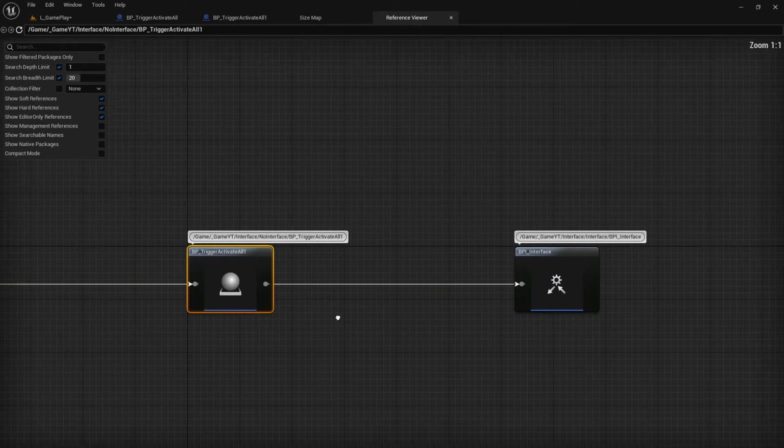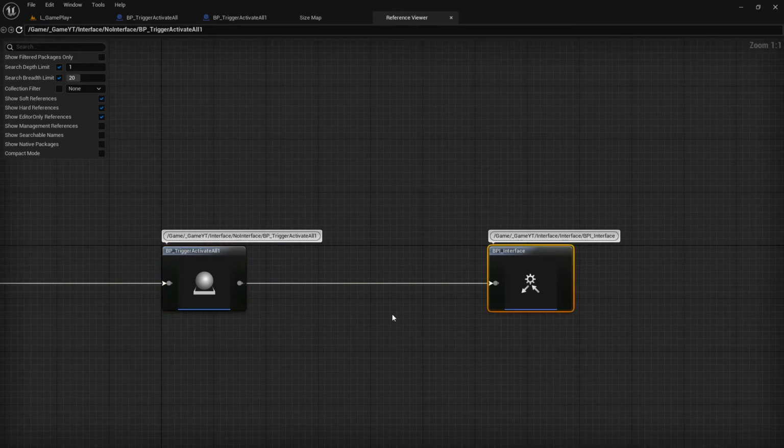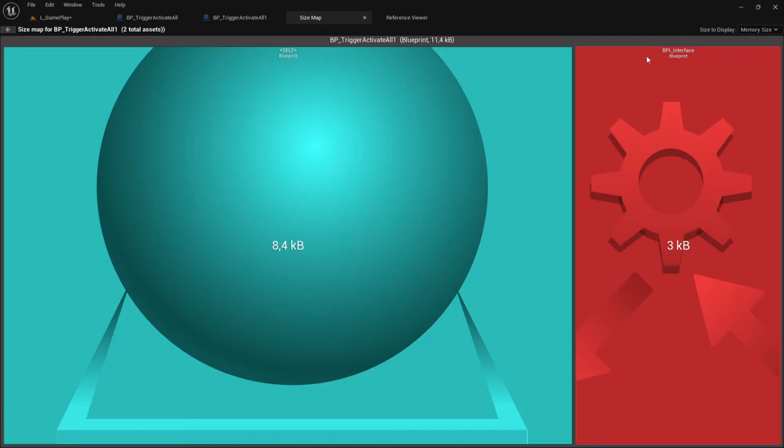But one more word, this reference, what you see here, this line and this color, is called a hard reference. Again, what is a hard reference? Hard reference means, like I said before, when I get loaded, I need this one at the same time, which means when I get loaded, this one must be loaded too. And we can see it here.